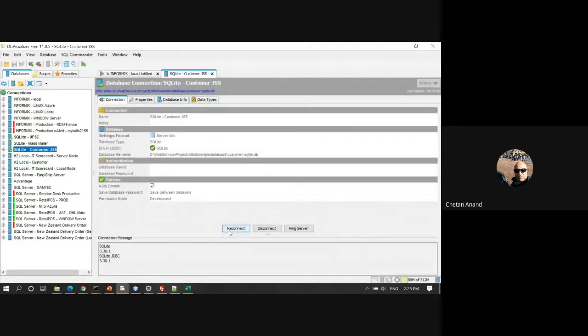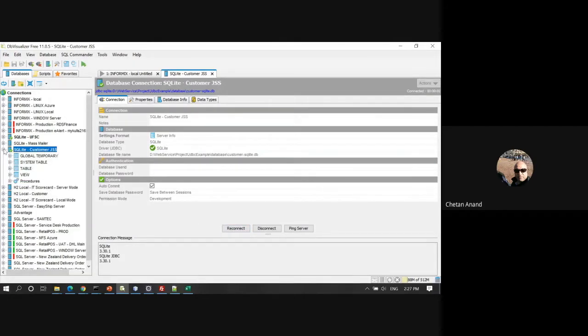I just connect. When you are connecting, as you can see here, the database is sitting in a folder. Can you see here? This is the folder. And the SQLite database doesn't have any user ID and password. You can just connect because it's local. So I will just reconnect. And once you reconnect, you can see all those tables: country, customer, customer audit, which I'll show you how to do.